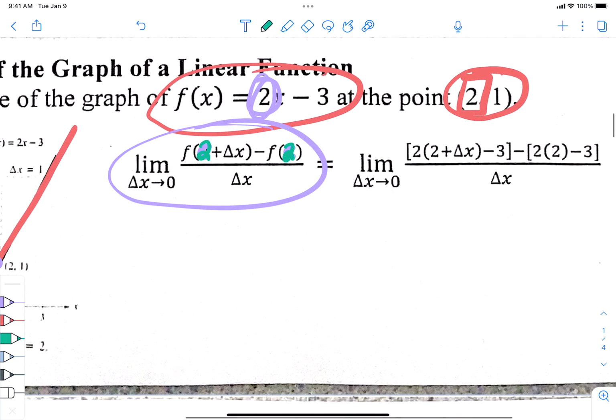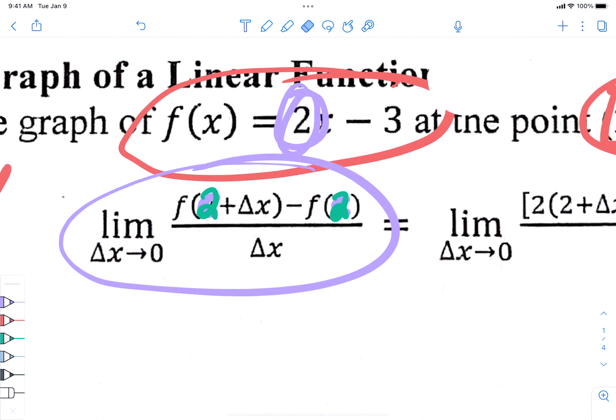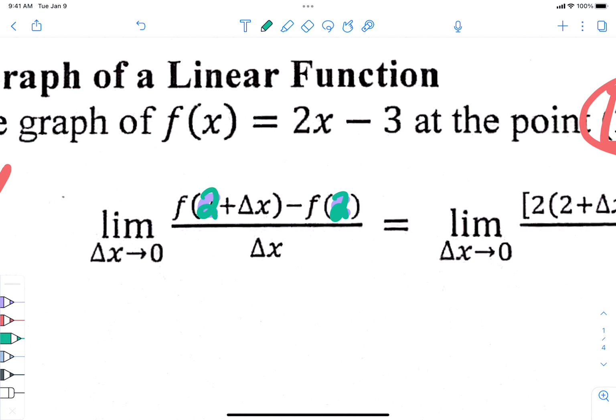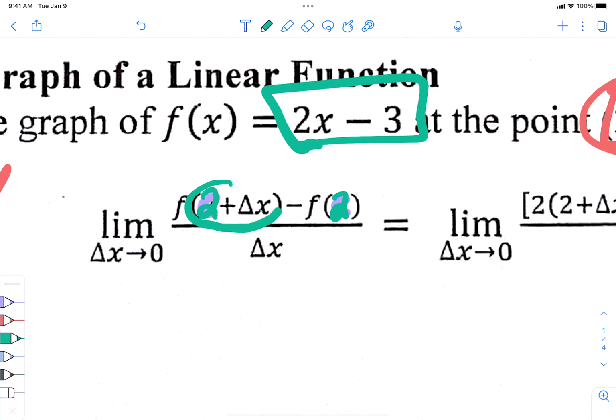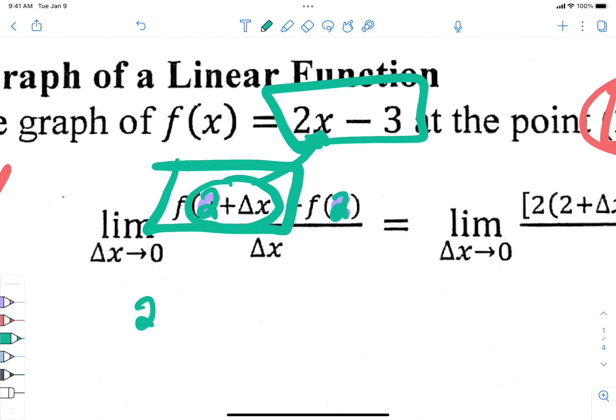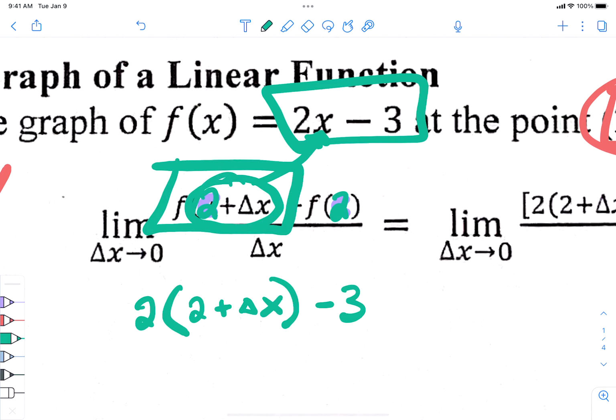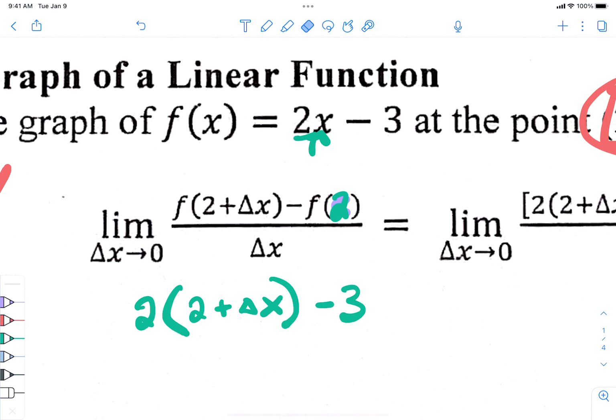Okay. All right. So what function am I using? What f of x am I using? 2x minus 3, right? Okay. If we do f of 2 plus the change in x, that means we're taking this and plugging it in there, right? Whenever we're finding f of something, you're plugging that into the function, okay? So what will this piece look like? 2 times (2 plus the change of x) minus 3, right? That's just taking this and plugging it in there. Okay, that's that chunk. Now I'm going to put that in a bracket because we've already used parentheses.